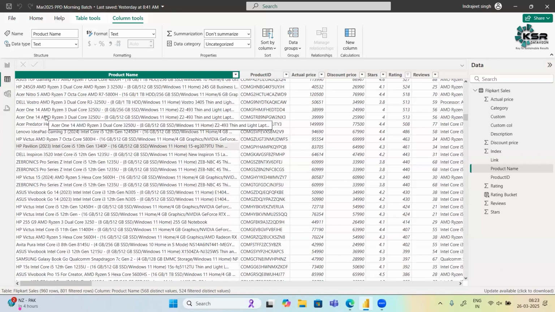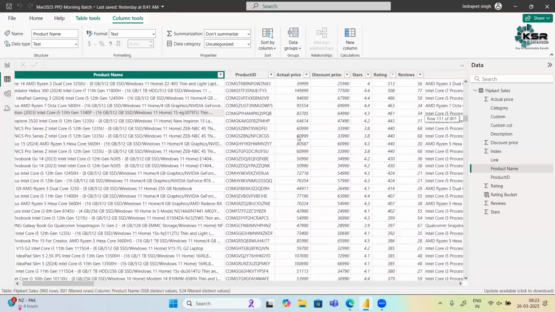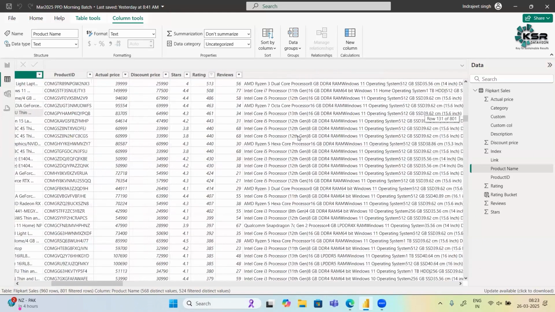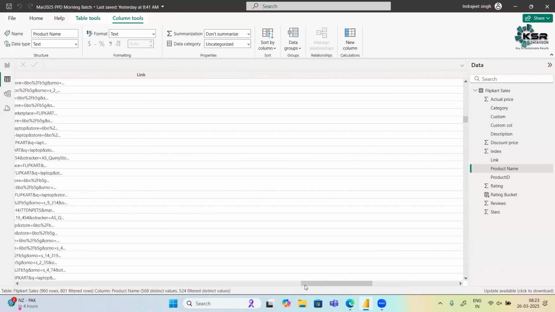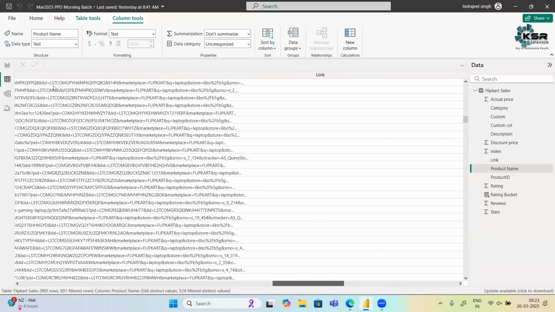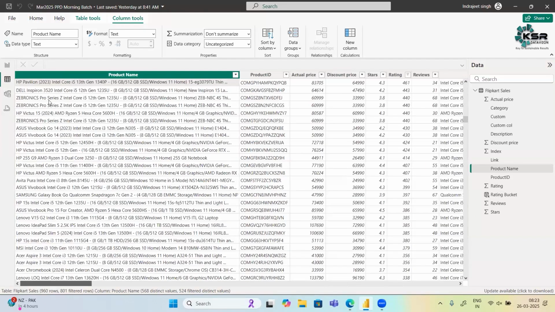So I want you to give me the bifurcation: how many laptops have an AMD processor and how many have an Intel processor? But as of now, you don't have any column which will tell you whether a laptop is Intel or AMD. So I want you to extract this information from the product name.